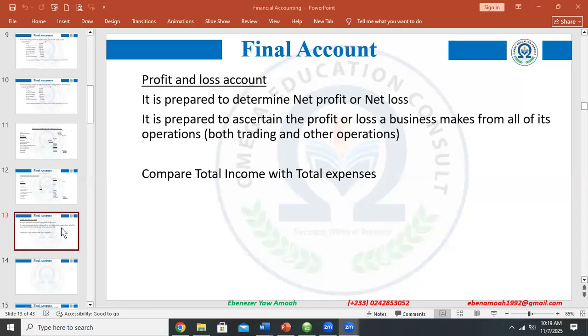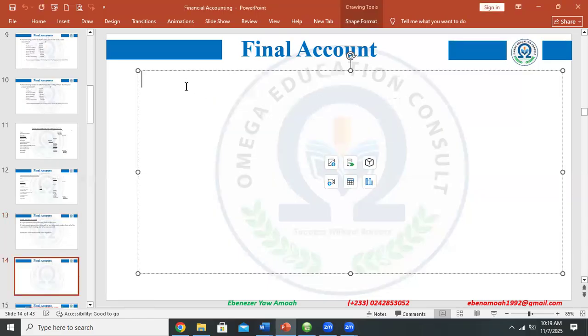So let's look at some of the income and expenses we'll come across with regards to the profit and loss account. I think we'll do the expenses because you are familiar with the expenses more than the income. Professors, what do you think are some of the expenses incurred by a sole trader? Oh, this one, you know them all. When I mention, yeah, Austin.